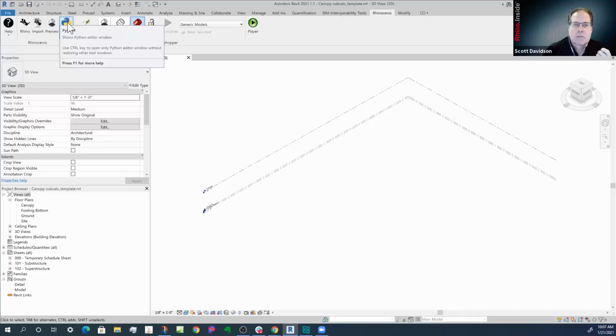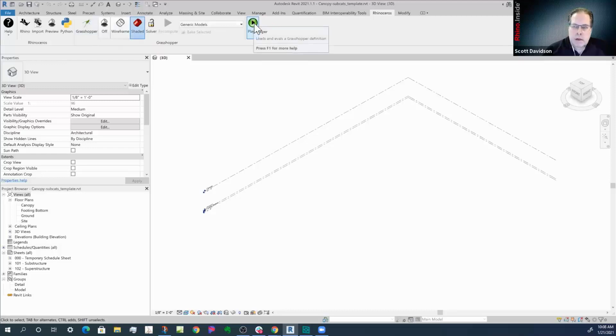This is the Rhino Python editor, but it can access both the Revit API and the Rhino API simultaneously. So you can write Python scripts that include both APIs and both calls, and you have the whole Rhino geometry kernel available to the Revit API in Python, and in C# for that matter. We can also start Grasshopper and some other pieces here.